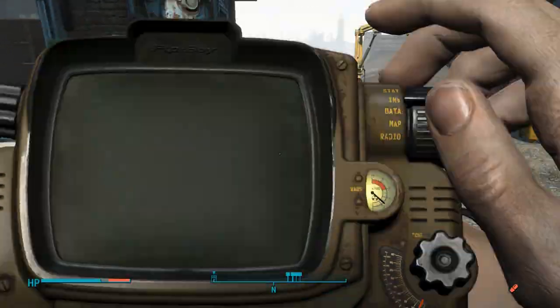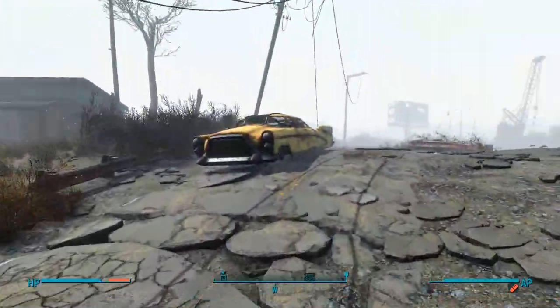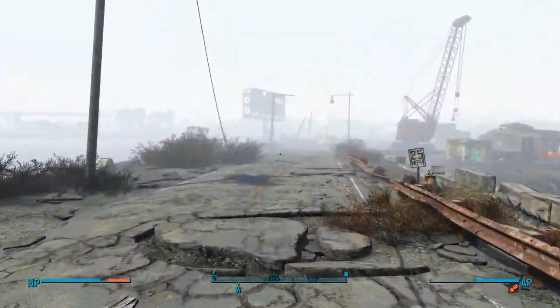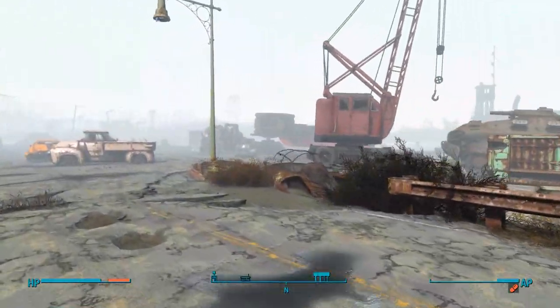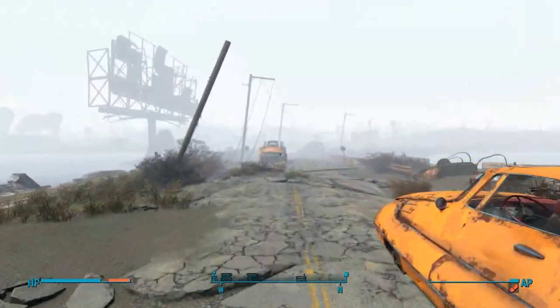Alright, so we actually need to go back around over to this bridge here so we can get going on to the lighthouse. Now, the reason we're helping the Railroad out is we need the ballistic weave mod for all of our combat gear. Since we are not doing a power armored playthrough, that stuff is vital.